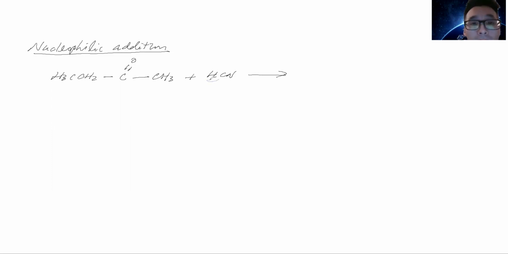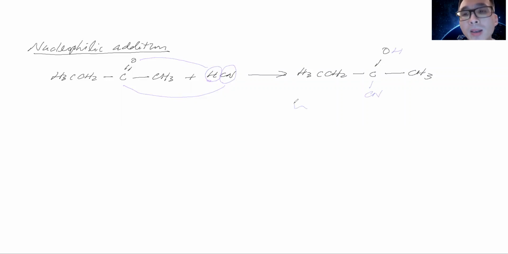Okay. Now, if you remember, this H will go to this O. Now I'm not using the arrow because I'm not showing the electron movement. I'm just telling you where the atoms go at the end, and this CN will go to here, right? So you will get the product eventually. The H will be here, the CN will be here. Now, since there is only one product, it's an addition reaction. Can you see that? And there is a chiral carbon because it's bonded to 4 different groups of atoms.